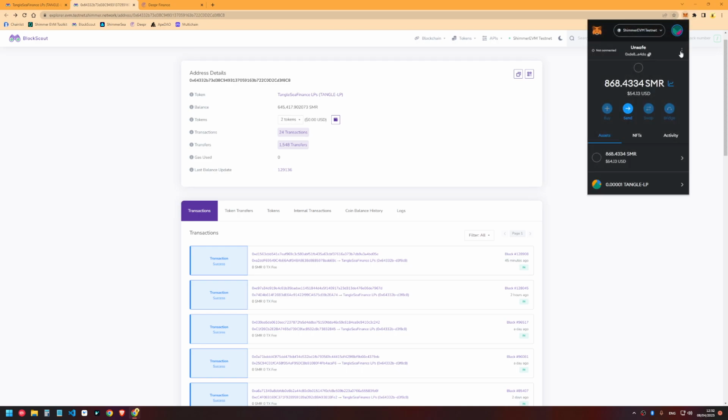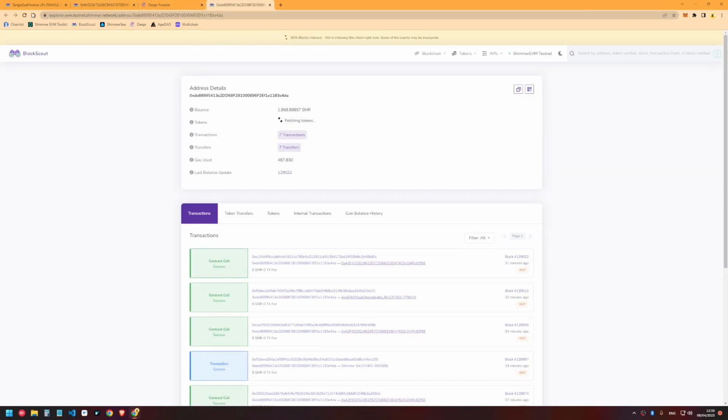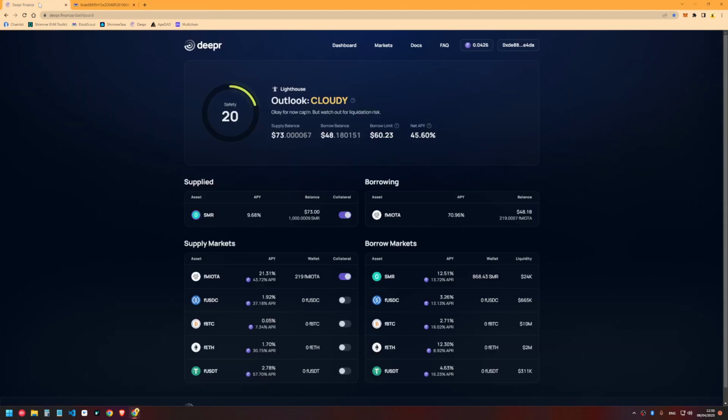If we go to our address in the Explorer, we can see that we made some transactions, and now we should have, okay, it's not indexed, so we cannot actually see it, but we gave 1000 Shimmer to this protocol, but we took 219 IOTA from the protocol. So we can go and see that there is 219 IOTA in our wallet.